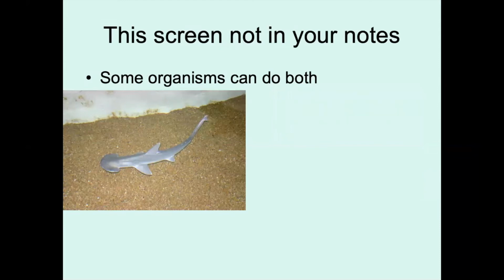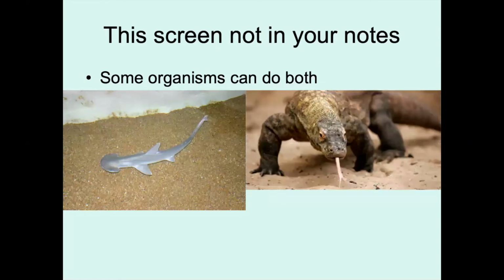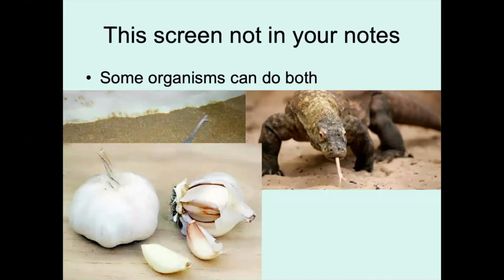I'm going to skip the detailed thing on this just for time, but the bonnet-head shark and the Komodo dragon were both kept separate in a zoo. The females were kept separate from the males, and then one day, a female just gave birth. Blew the zookeeper's minds, but turns out they can reproduce asexually. So they're sexual and asexual.